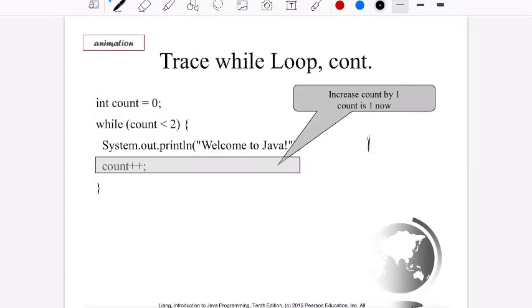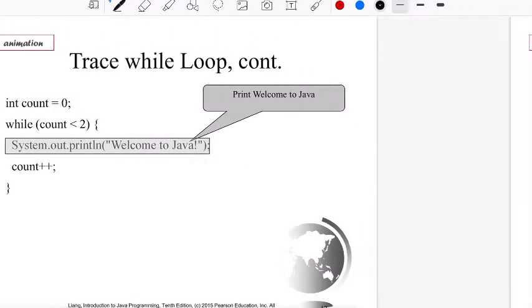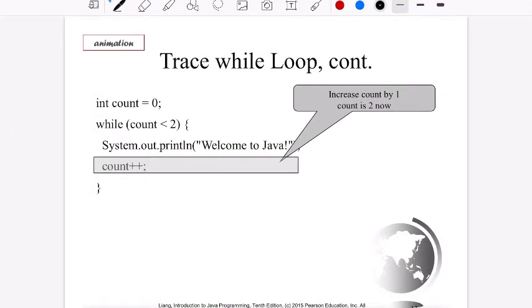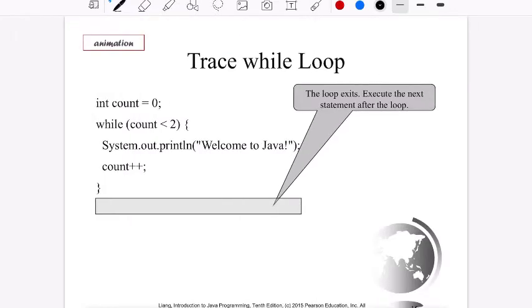Now count is equal to 1, 1 is still less than 2, so it prints this one again, and then it increments to 2. As soon as it increments to 2, 2 is not less than 2, it is equal to 2, and at that point this part is false, and it comes out to this part and exits the loop.